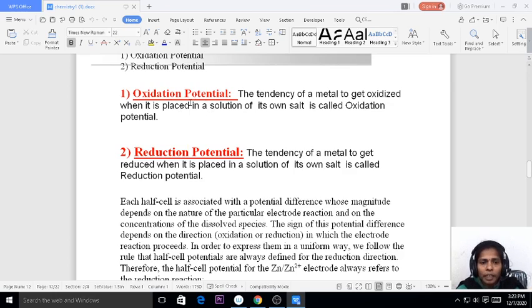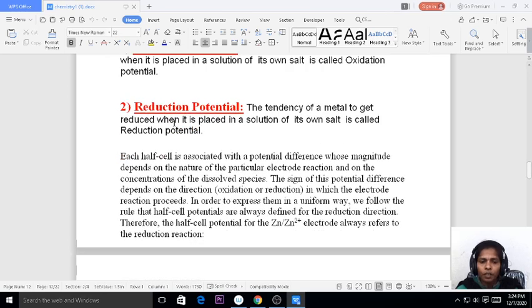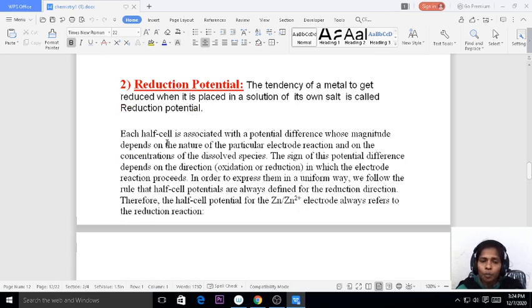If the metal undergoes oxidation, we still consider reduction over there. So due to considering reduction, if the value is positive, that will be taken as negative. But if the value is negative, that will be taken as a positive value. Because of that, we consider only the reduction potential values. The reduction potential value is kept as it is, but the oxidation potential value will be the opposite of the given reduction potential value. So we consider only reduction potential values, not oxidation potential values.